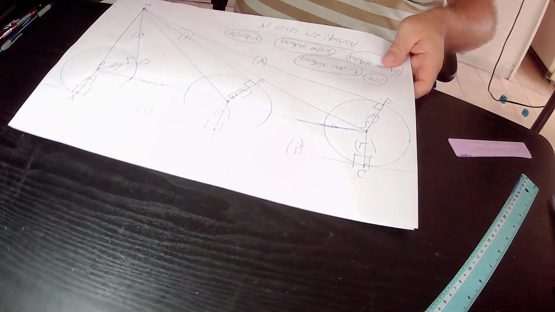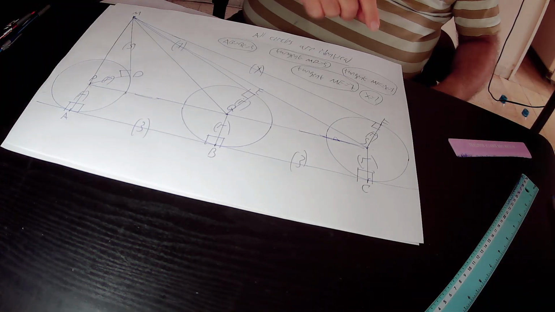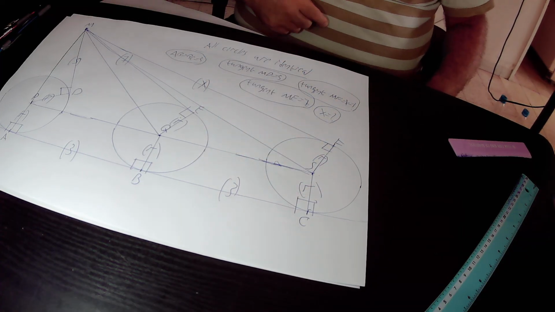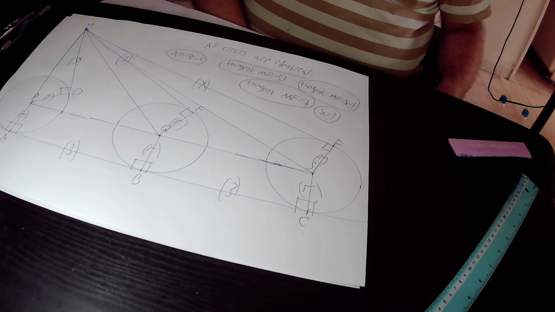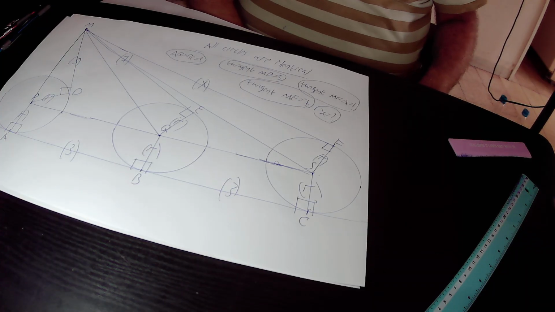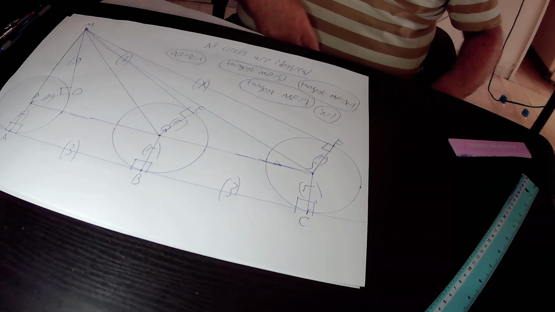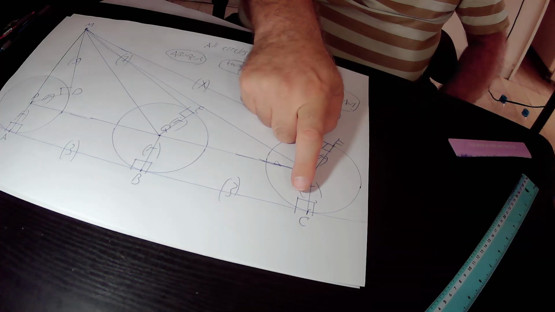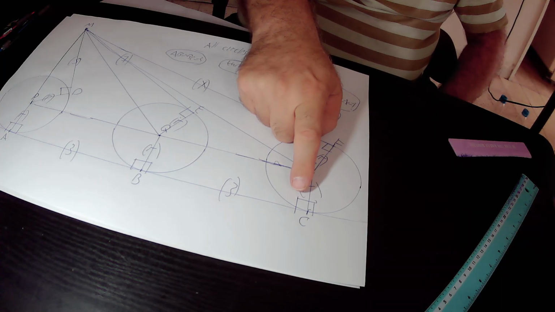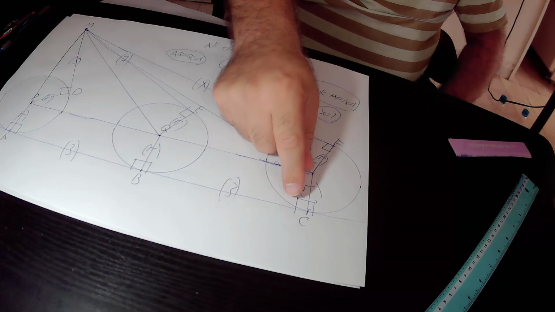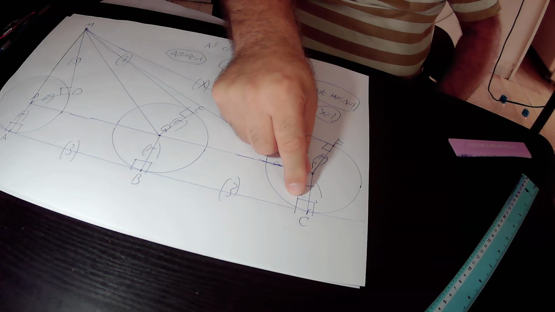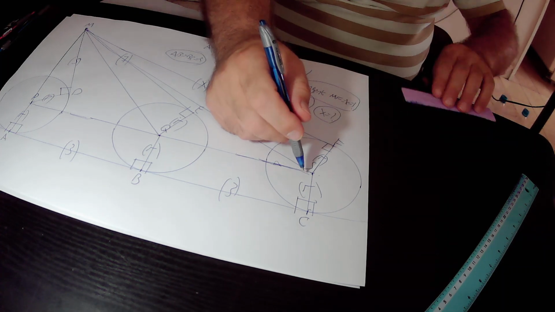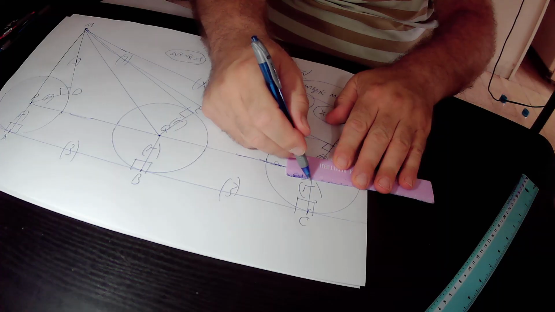Why? Because in our drawing we have those 2 angles that are defined as one-sided interior angles, and according to rule 17, the sum of 2 one-sided interior angles is equal to 180 degrees. Therefore, the sum of those 2 angles must be equal to 180 degrees. This is a right angle, that is to say it is equal to 90 degrees in its size. So this angle plus this missing angle, in total the sum of those 2 angles must be equal to 180 degrees. Therefore, this missing angle must be equal to 90 degrees in its size.